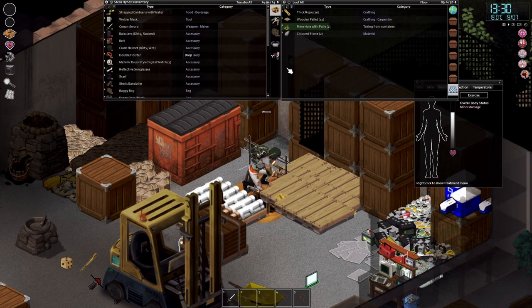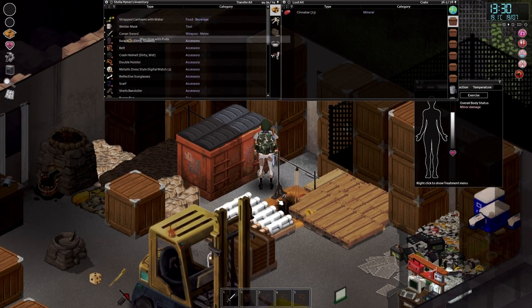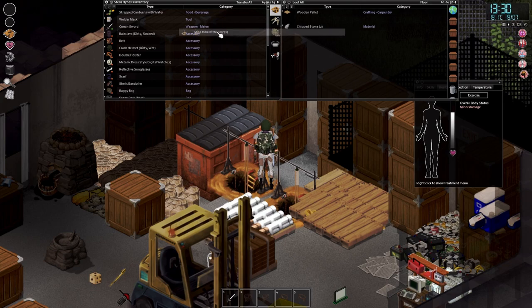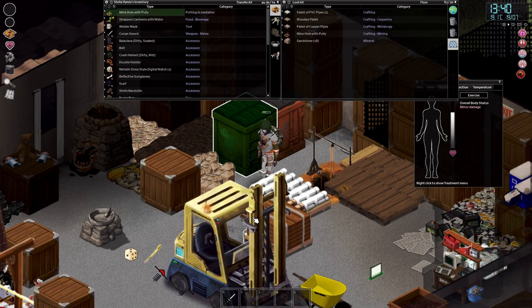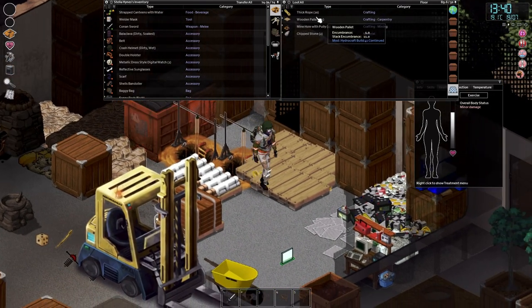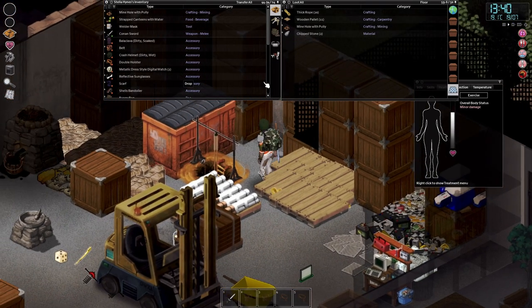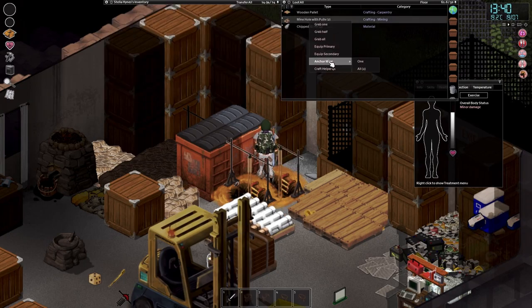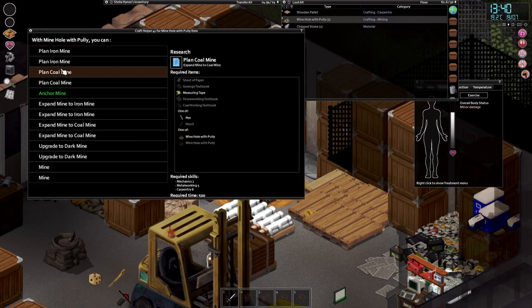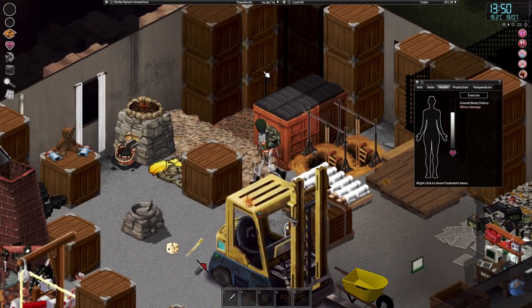So I can pick those up again, reorientate them, like one there. No, that's really bad. Want you here, that'll do. Yeah, then grab you next to it. Like so. Then to upgrade it to coal mine or iron mine, it's four beams, an auger, and a pickaxe.